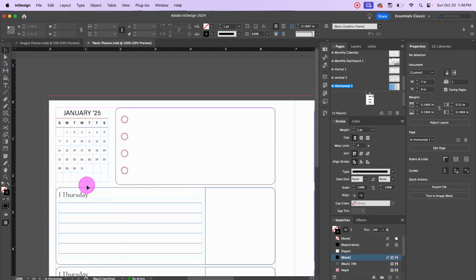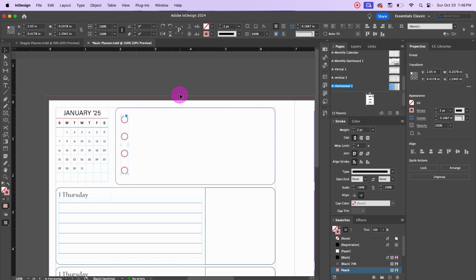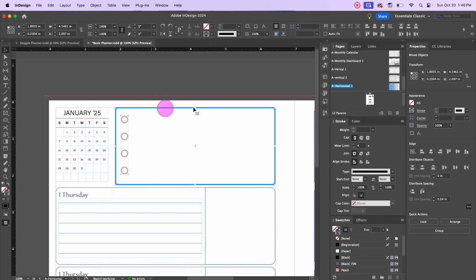Okay. I feel like these are well spaced. So I'm going to just go ahead and click each. I'm holding Shift to continue to select. And then I'm going to group them together with Command G or Control G. And then I want to center it vertically in this box. So I'm going to also select the outside box by holding Shift and clicking. Now let go of Shift and click again to make this outside box the key object.